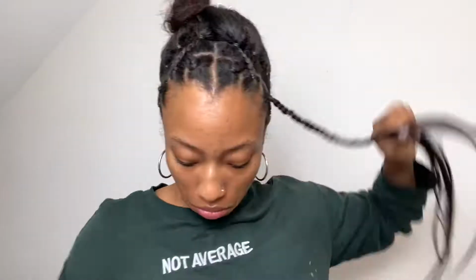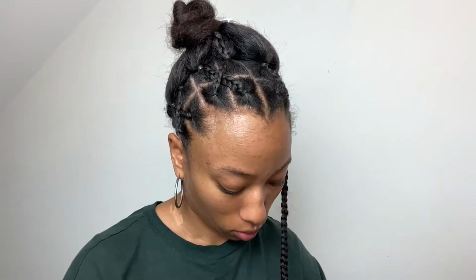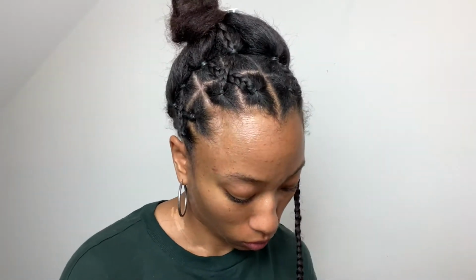So confession time, guys, because your girl ended up braiding her braids a little bit too long, so I had to end up cutting them at the end because they were a little bit too long for this style. You know, I just ended up getting a little carried away, forgot what I was doing for a sec. So don't make your braids entirely too long. You don't need to braid as long as I was braiding in this video. Just be mindful of how long your half wig is or your sew-in part, and then braid accordingly, okay?